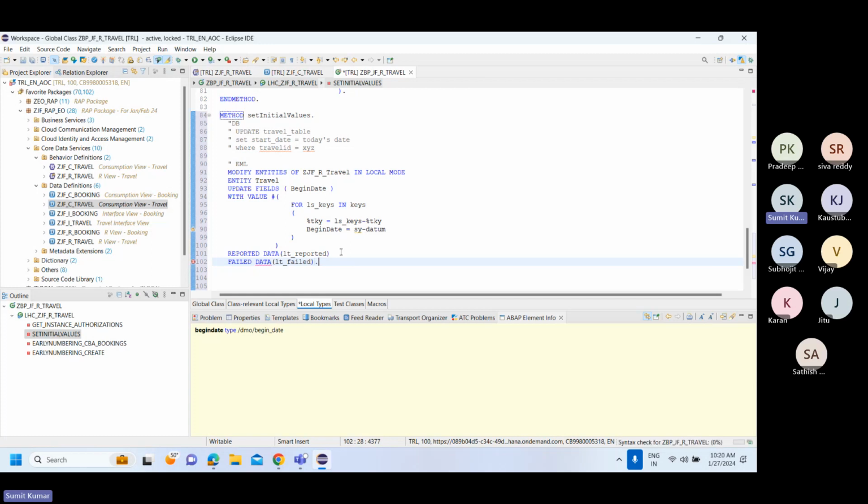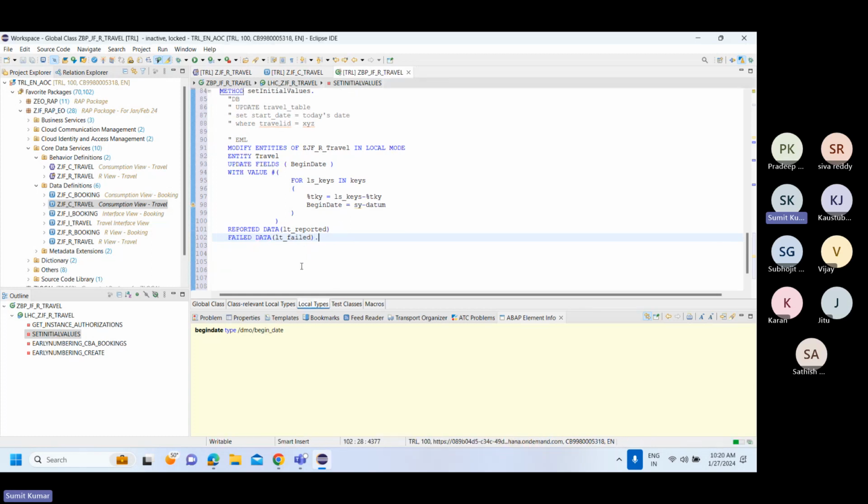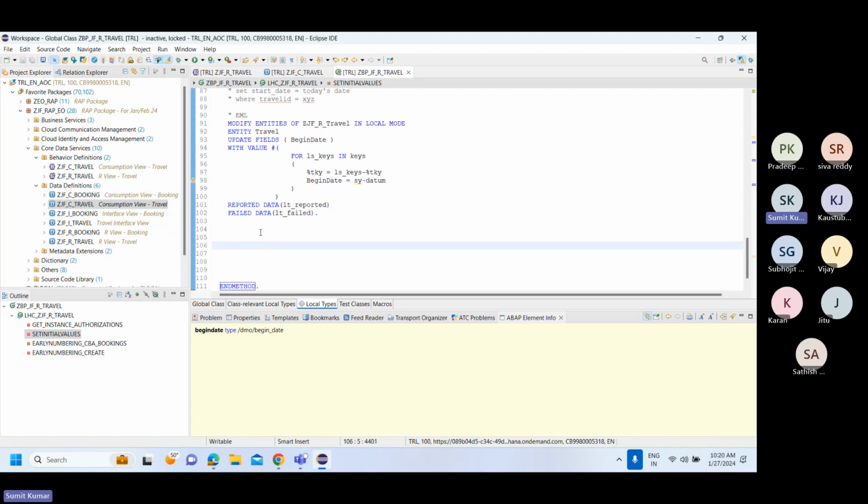Many a time you might also be interested in passing this information to the end user, saying that this information update failed because of XYZ reason, which EML would have generated. So at least my user is not clueless, or on my UI I will get something which, tomorrow, if I am supposed to analyze, I can do those things easily.